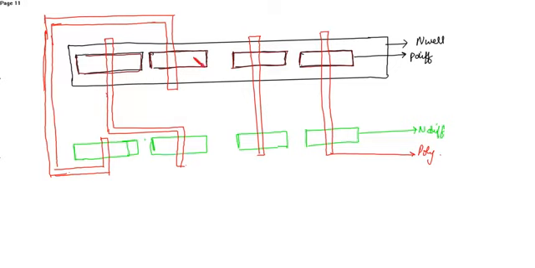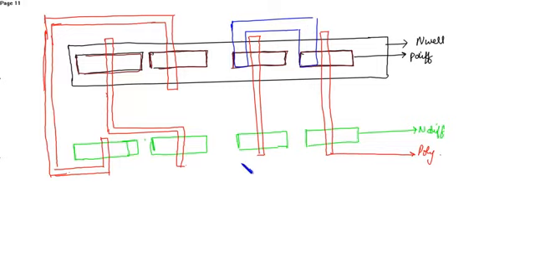Okay, the gates are interconnected now. First, complete the layout of this one inverter. So we know that the sources are connected to VDD.